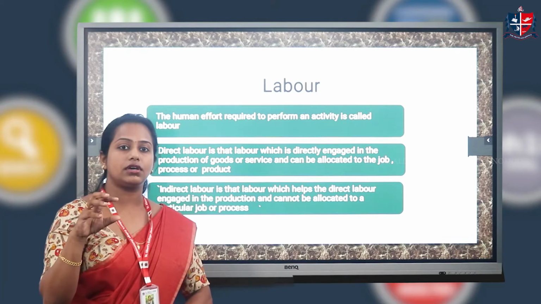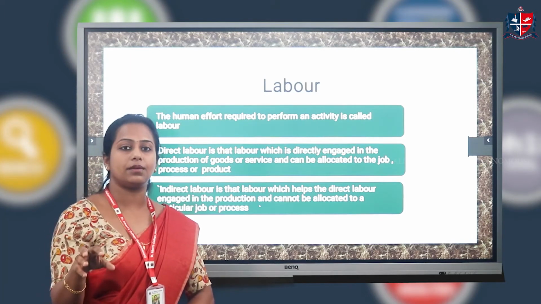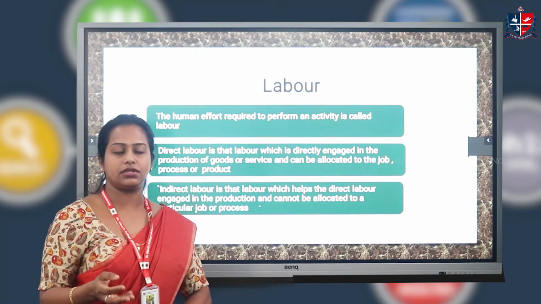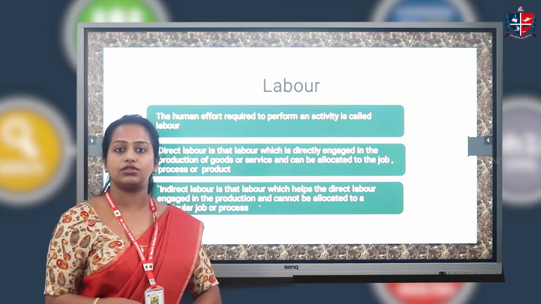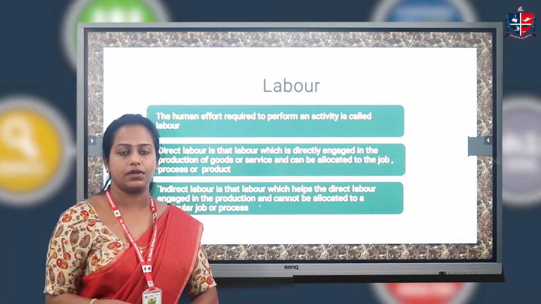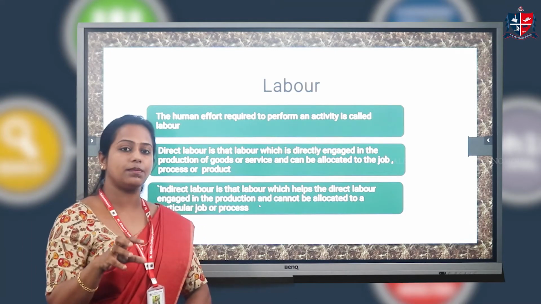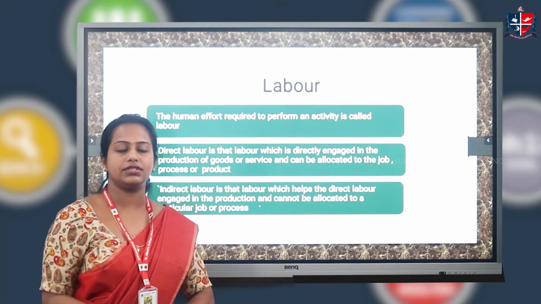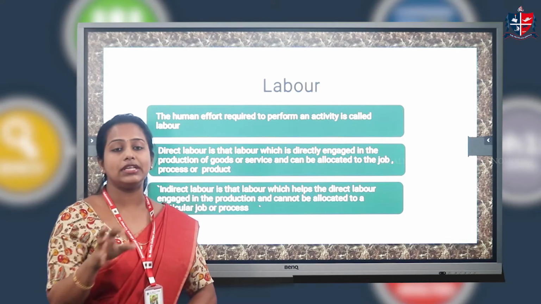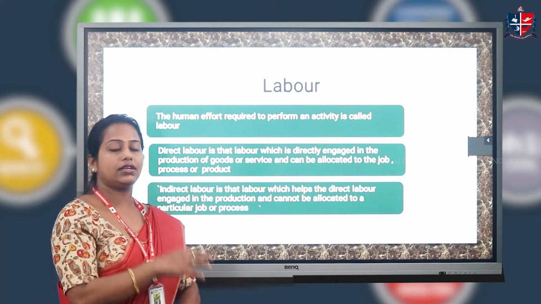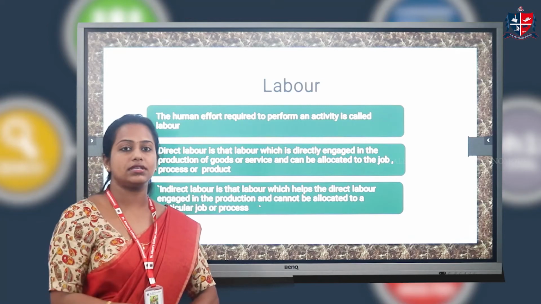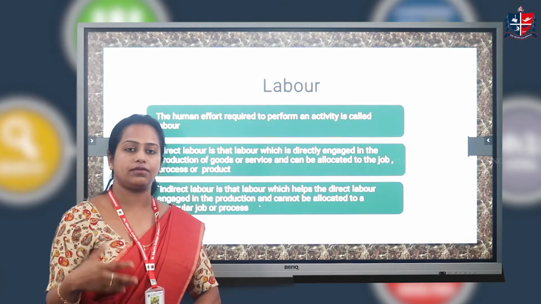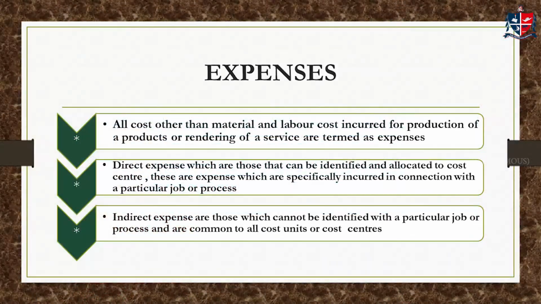because they are not working individually for the production of that particular product. Their work is for the entire factory. The storekeeper is controlling the stores for all the departments, so we cannot allocate that storekeeper's activity to a particular department. The same goes for the watchman in the factory or at the construction sites, or the supervisors. All these are indirect labors. The direct labors are the exact workers in the construction sites or in the factory who are directly working for the production of that particular product.